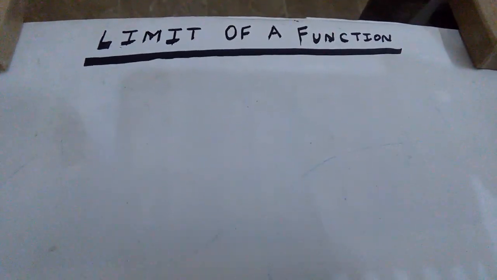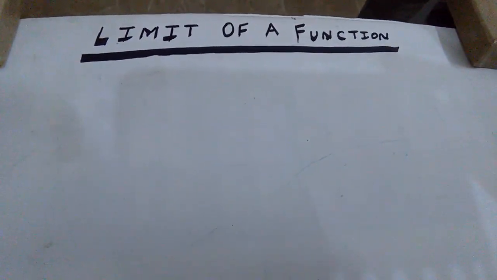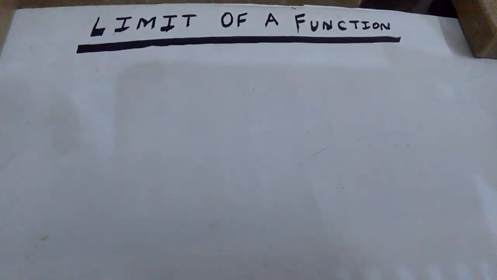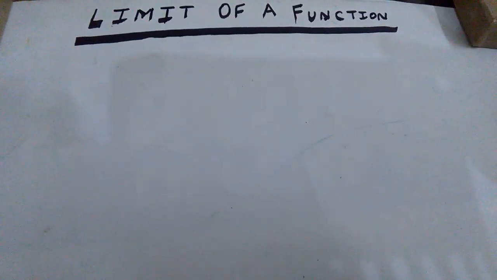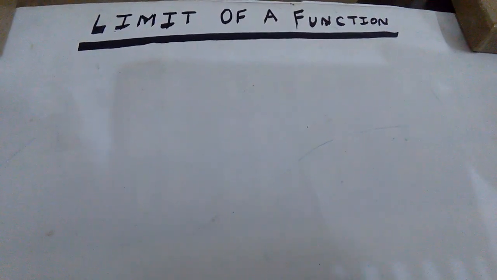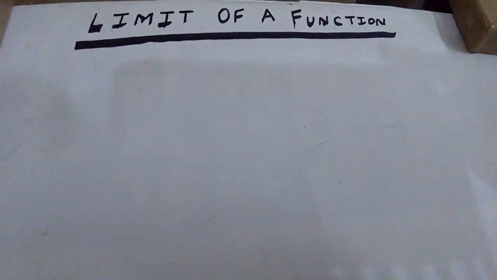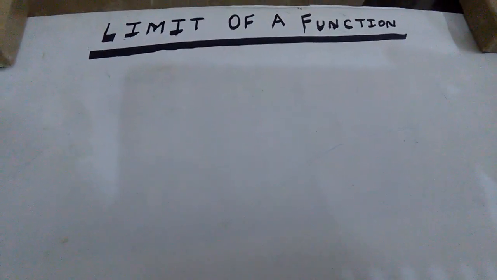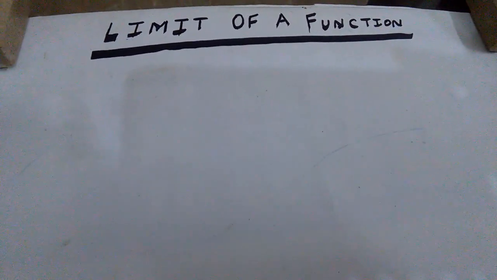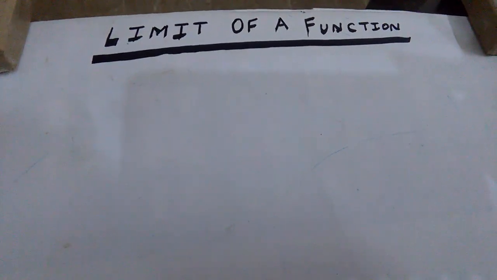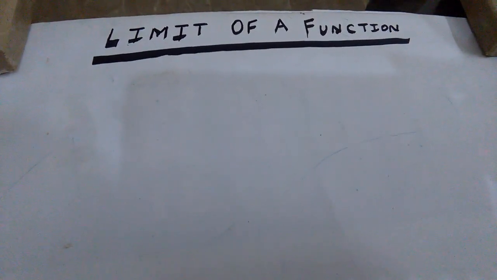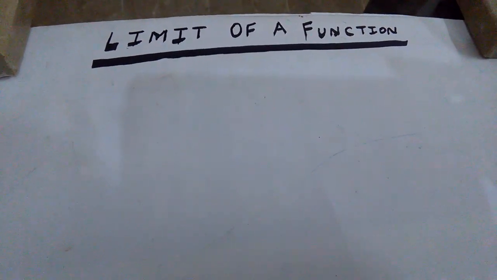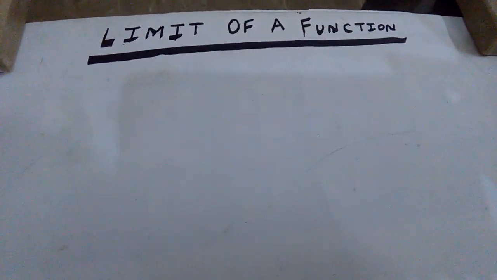In today's video, we'll try to understand the concept of limit of a single variable function. Okay. So here, first of all, we'll try to focus on the relationship between epsilon and delta, because the epsilon and delta definition is the intrinsic part of the limit. And you are not going to understand the concept of limit unless you understand the relationship between epsilon and delta. So what exactly are this epsilon and delta?